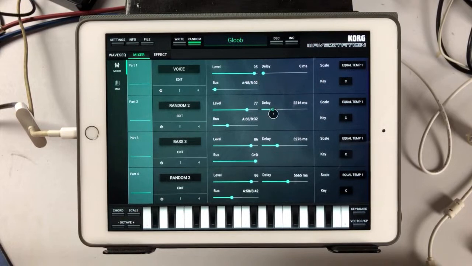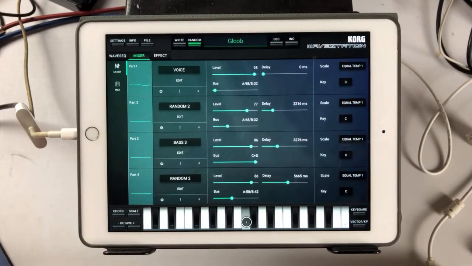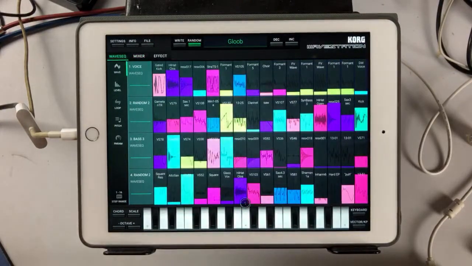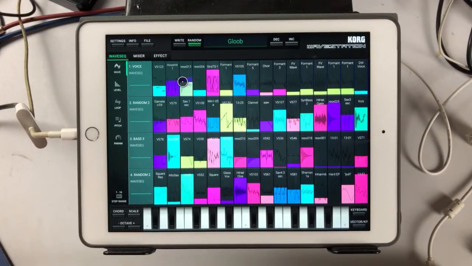This will keep playing. You can see this down here. And that will happen each time you press a key. So that's okay. Let's change some of these sounds out so they do some noise.